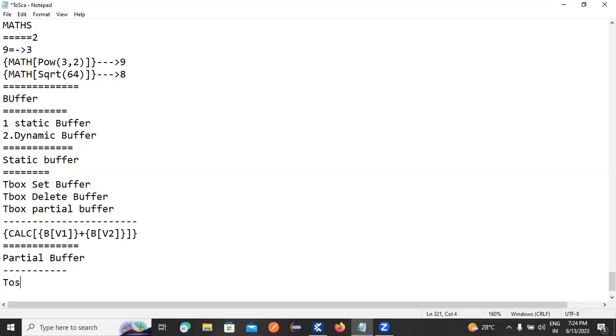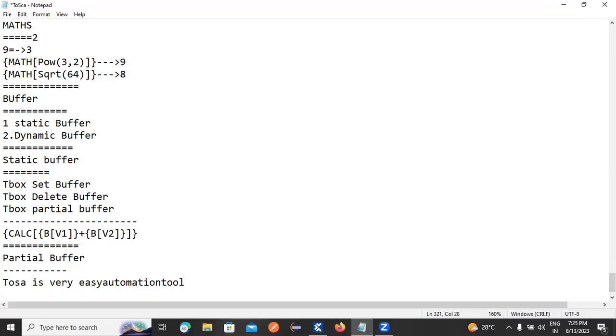Just write: Tosca is a very easy tool. Easy automation tool.